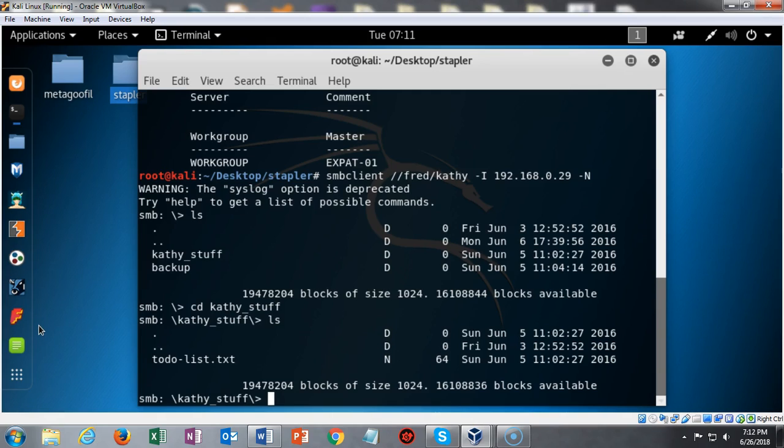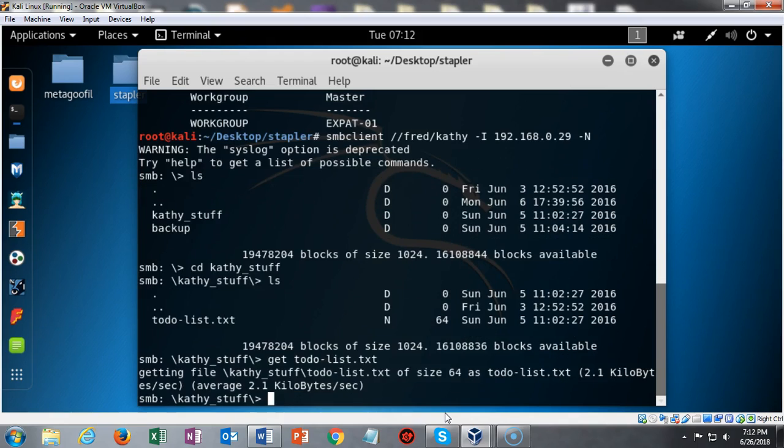So we're going to go ahead and get that and copy it on over to our stapler directory, and then we're going to take a look at the contents. So at the SMB prompt, I've typed in get, space, the file we want to capture, which is the to-do-list.txt. I'm going to go ahead and hit enter, and it lets me know that that file was successfully copied over to our stapler directory. We need to do the same with the backup directory.